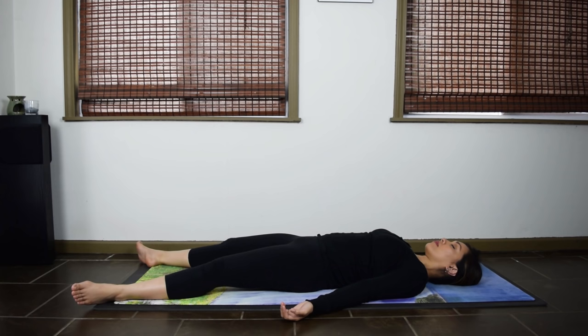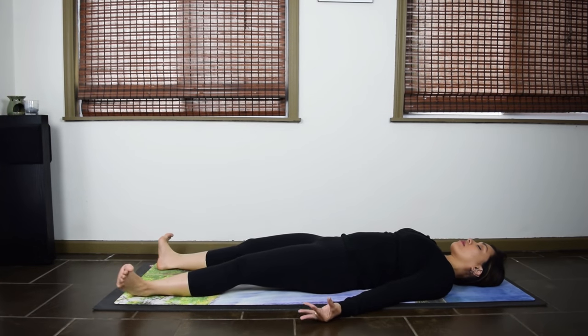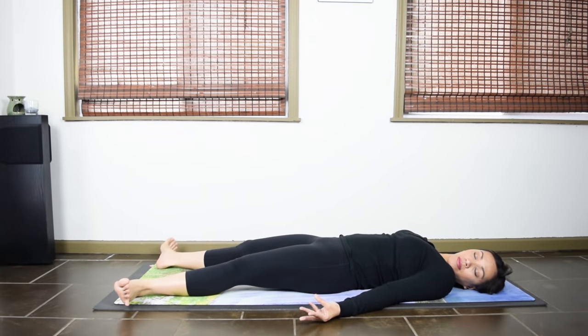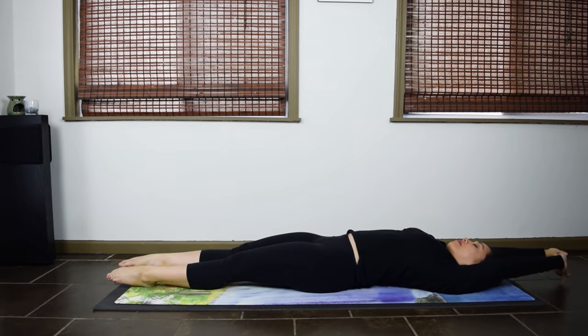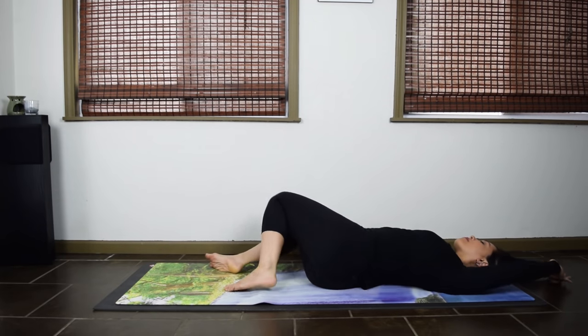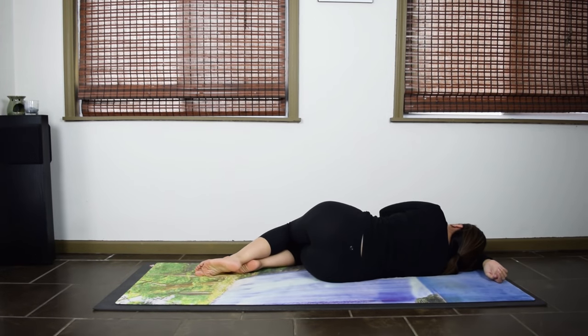If you need more time in Savasana, feel free to stay longer. When you're ready to reawaken, start with small movements in the feet, the hands. Take your time. Give yourself a nice long stretch. Slowly bend your knees. Roll to one side and pause a few moments when you get there.